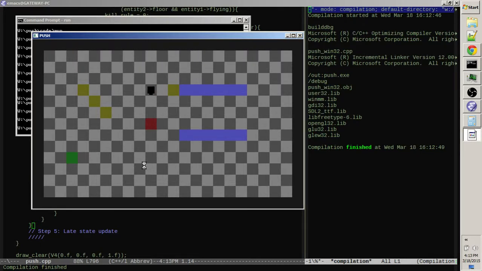Now, this is more correct, because I'm not slipping on ice, so the blocks wait until I step to keep slipping. Now if I move down, now you can see that the block is slipping along as I move. Right, and there you go. So that's working. Then there's, of course, me bouncing off the wall, which will work. Boom, and it pushes him, which it's supposed to do. There's also the matter of, what if there's a block behind it?